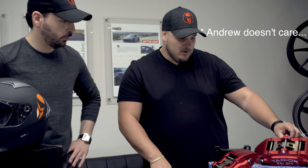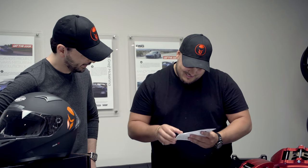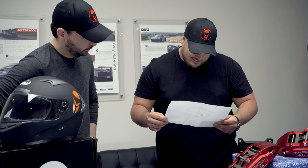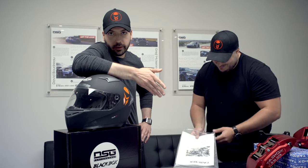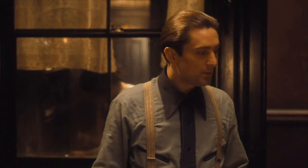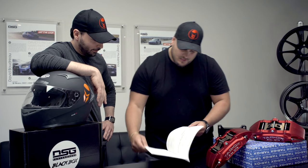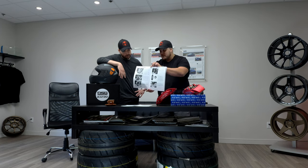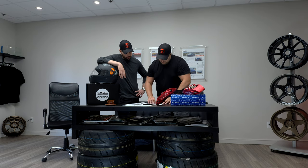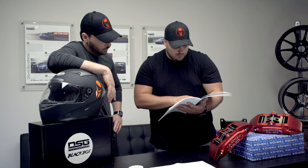We have to look at how the install is going to go on this because they do have some new brackets. It seems that a lot of the documentation is in Italian — of course, it's got to be in Italian. Here are the engineering specs, and yes, they are in Italian. So we're going to provide you a link to Duolingo, the language app, so you can learn Italian and then install these. In terms of installation, you do have a very detailed install booklet. This could possibly be a DIY if you have the necessary tools and are able to properly bleed your brakes. If you have the confidence to do it without killing yourselves, this is probably one of the easiest installation booklets I've seen.